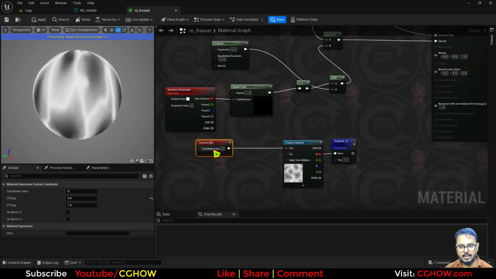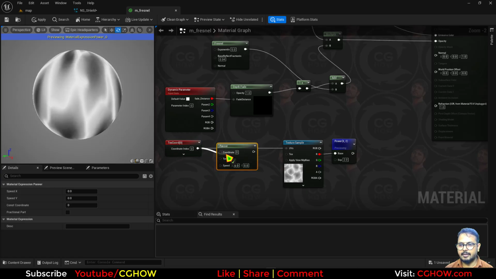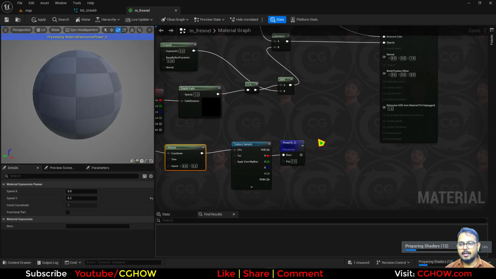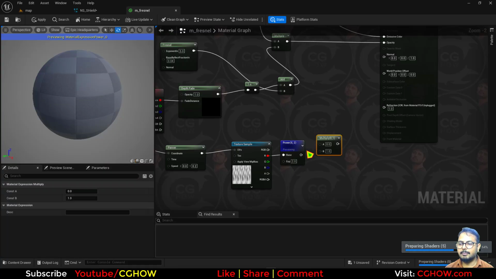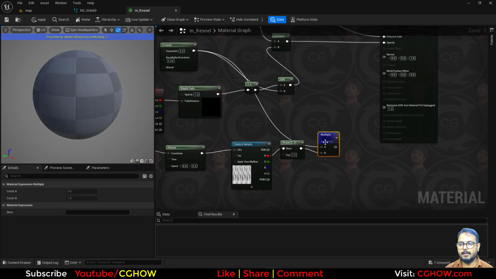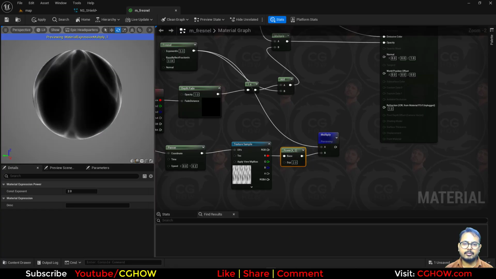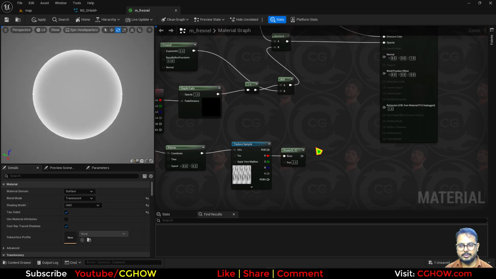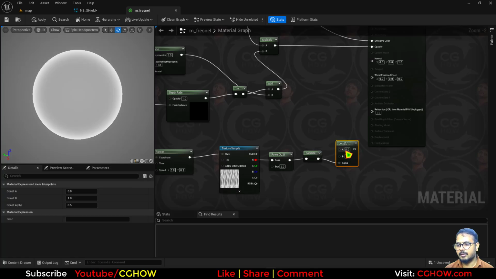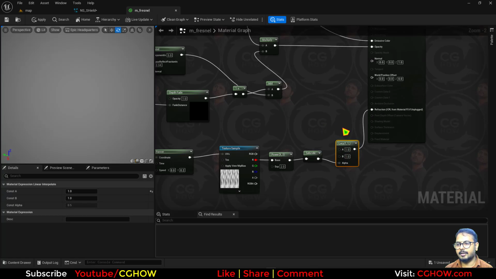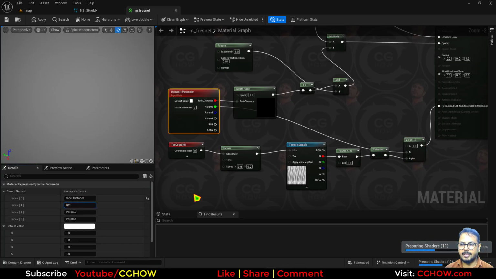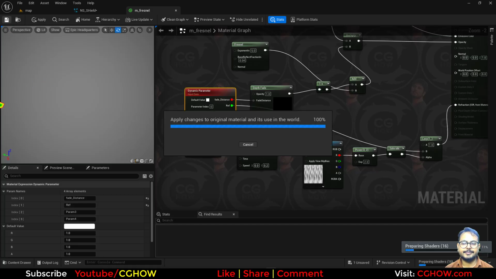Yeah, cool. And we can also add a panner. Then I will multiply this whole thing with the Fresnel, or you can directly use it if you want, or you can use like this. So let's use like this. I will saturate this. Take a lerp. This is 1 and connect this, and this B is actually your refraction value. So I'll just rename this also. Save this.